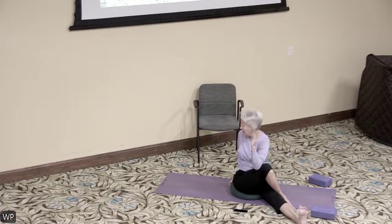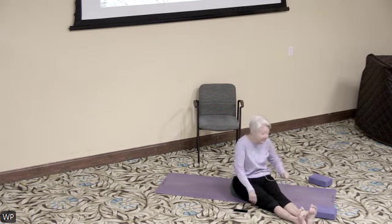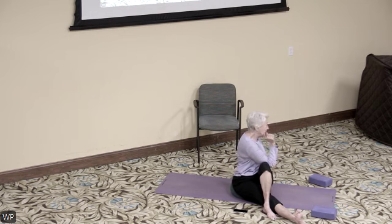So let's twist back a wee bit deeper. And release it. Come back to center, give everything a little loosening up. Alrighty, so it's left leg over right, pivot to your left, sit up straight and tall again, firm up your abs, lift your breastbone, and breathe.